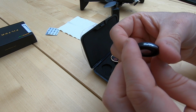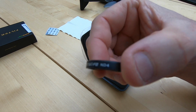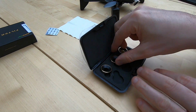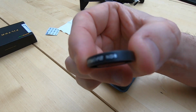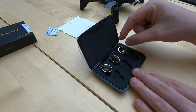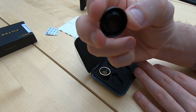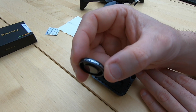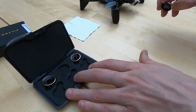So on the first one here, if you can read on the side there, it says ND4, first polarized filter. On the second, ND8. And on the third, ND16. So now I'm just going to try one of these out on the drone, see what the fitment looks like, and let you see that.